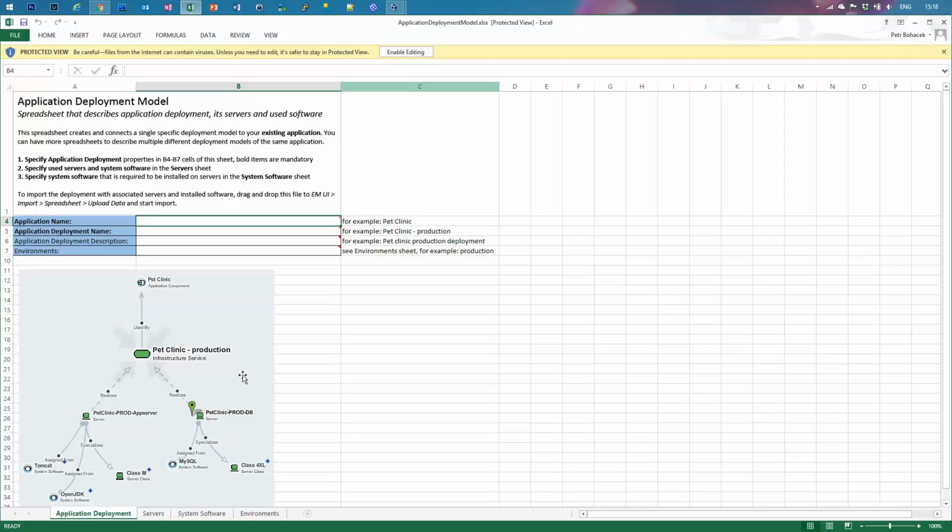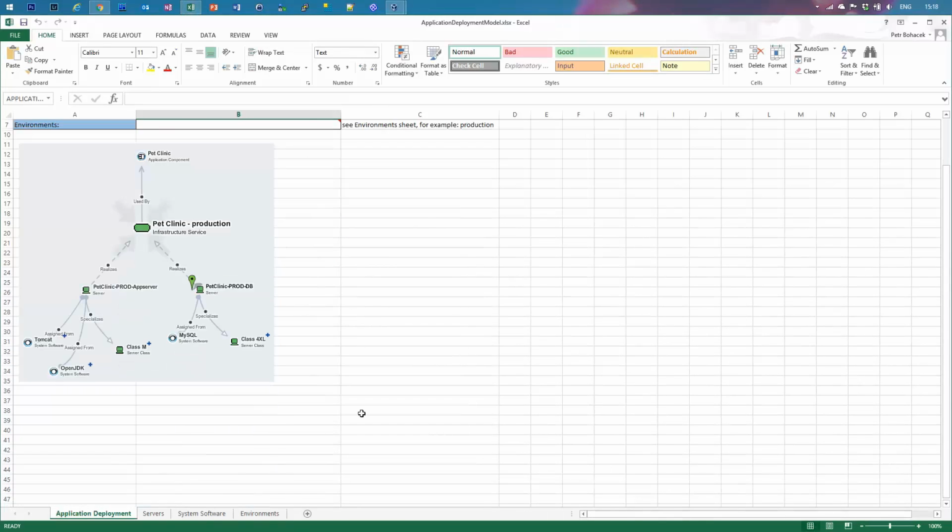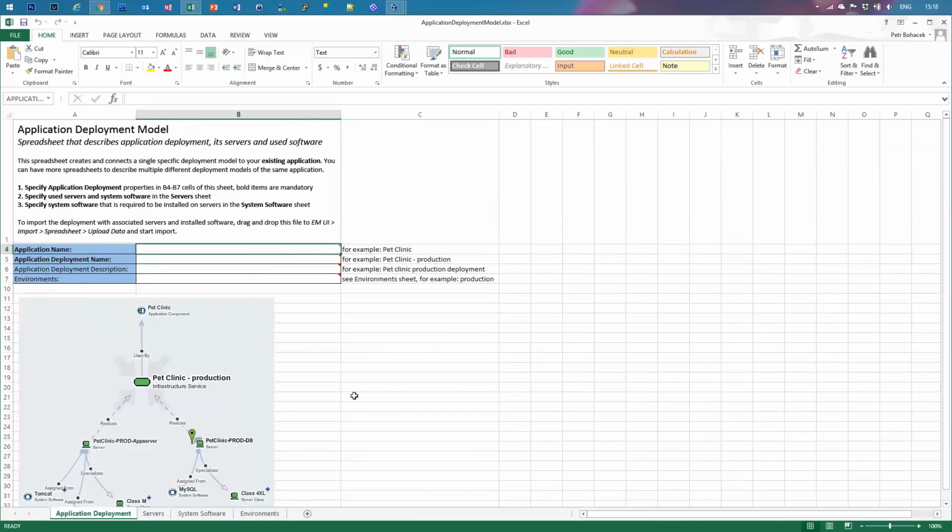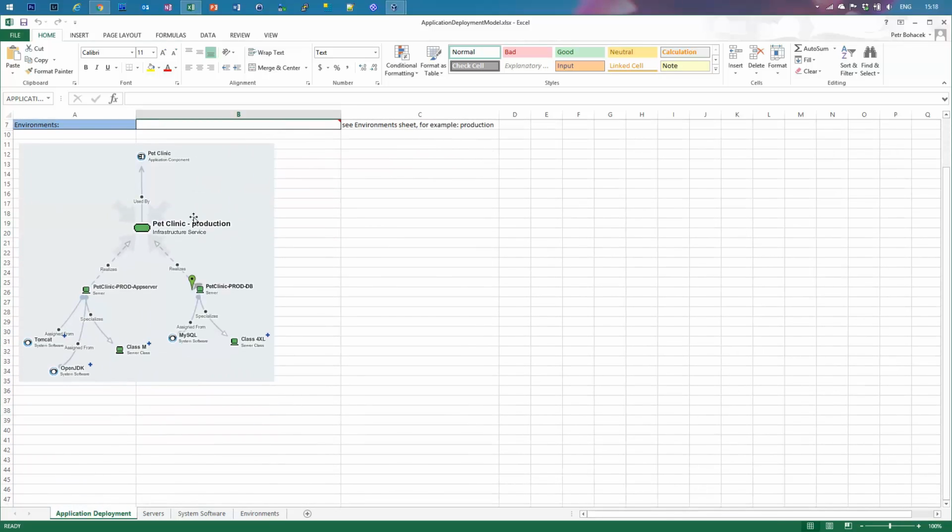The spreadsheet has several tabs. This is some sort of overview tab, where you can see the desired design. In the end you will have a design like this.